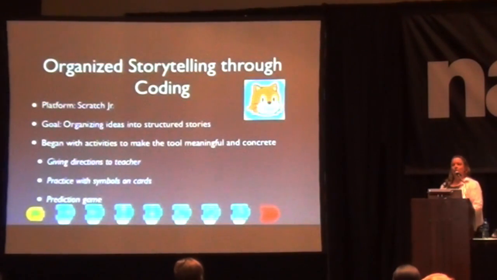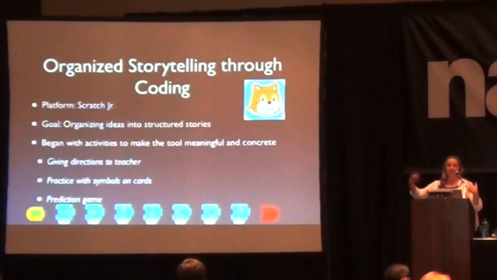The project that we have been working on this year, and it's sort of a natural extension of the projects that we have done in the past, is another attempt at organized storytelling. And in this case, we're using a platform called Scratch Junior. It's one of several relatively new coding types of programs that have been developed that are usable by young children. And in this case, our goal as we went into this project was to help children organize their ideas into structured stories and to take those ideas and implement them.